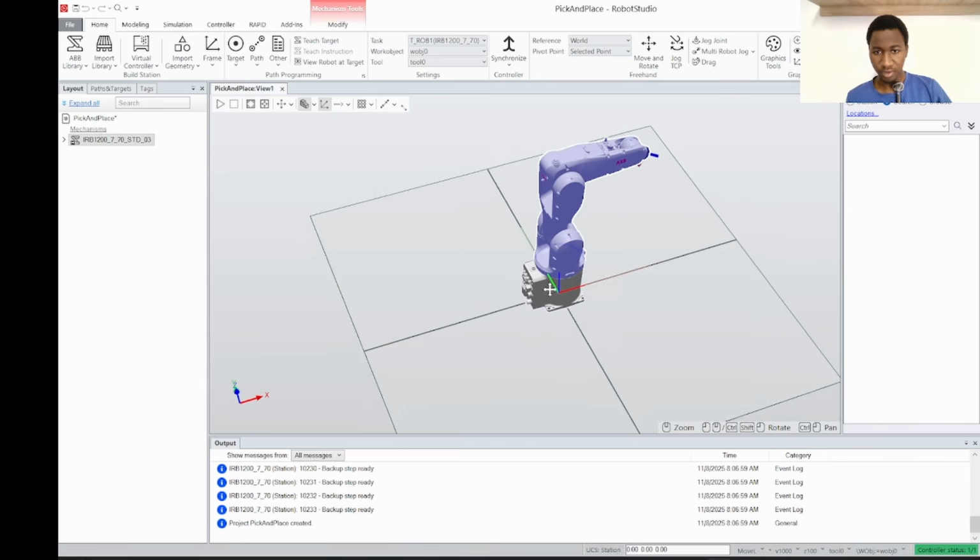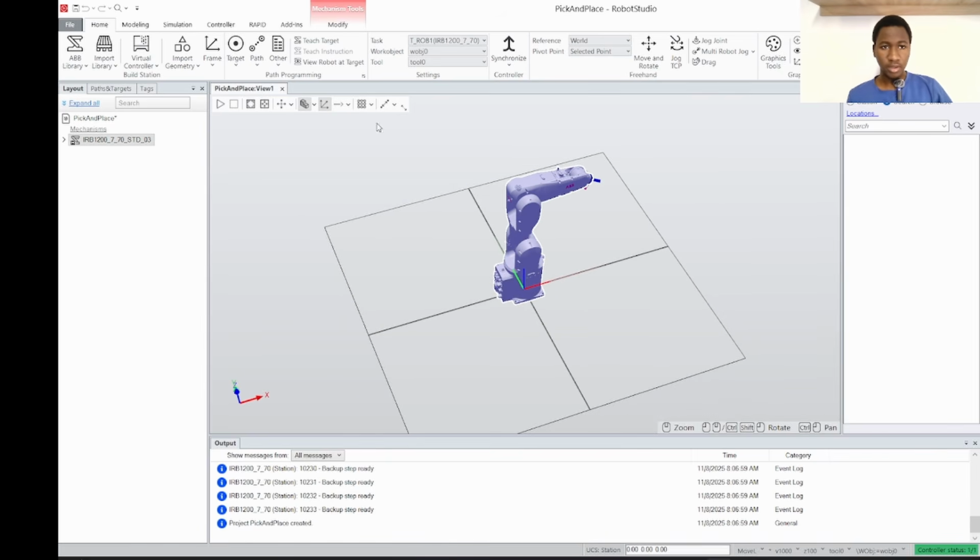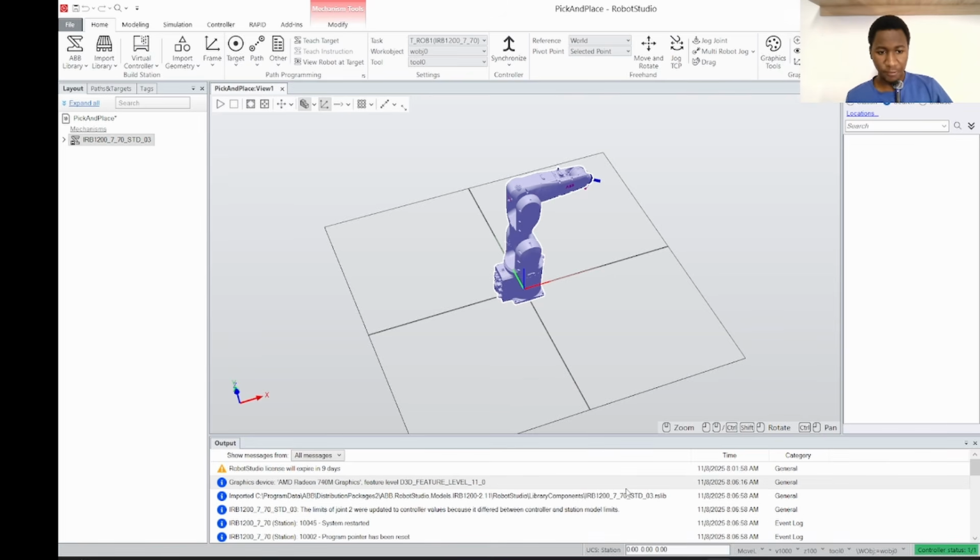Rotate, move around. Okay, now here you can see the tabs: Modeling, Simulation, Controller, RAPID. We're going to go through some of those tabs in this video. And one of the most important things here is, if you open your project, you need to check two things before starting your project. It's the license. Mine will expire in 9 days because I downloaded the application and then they gave me 30 days.